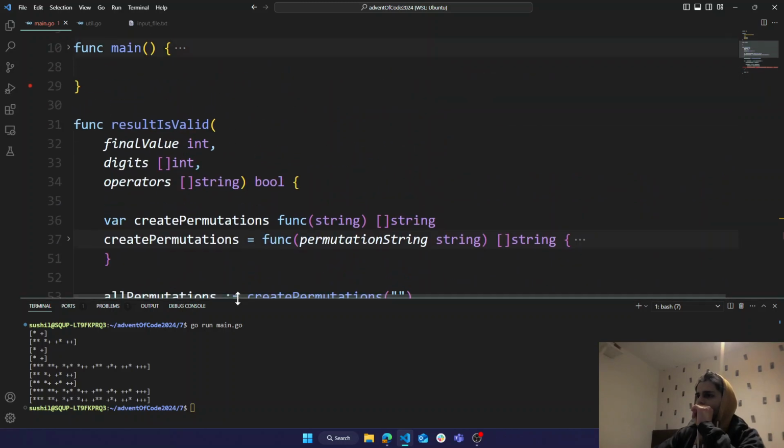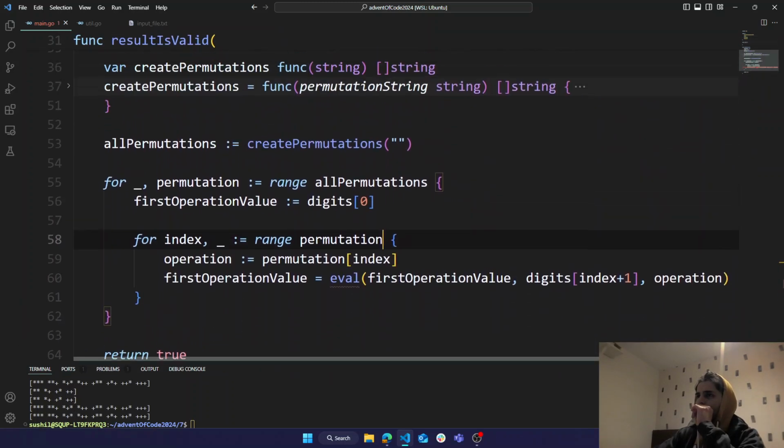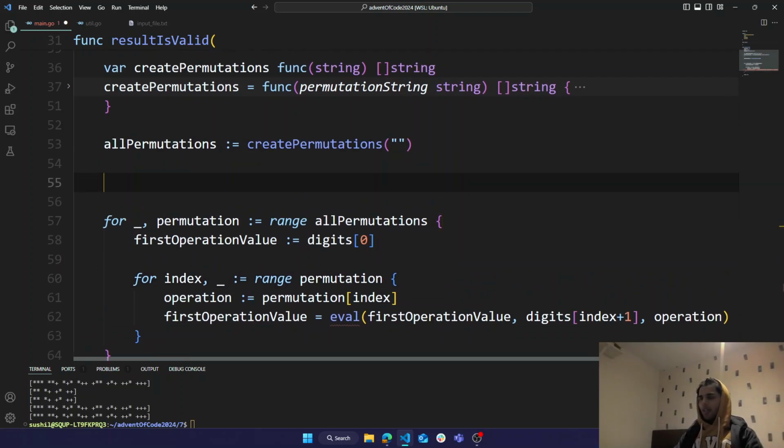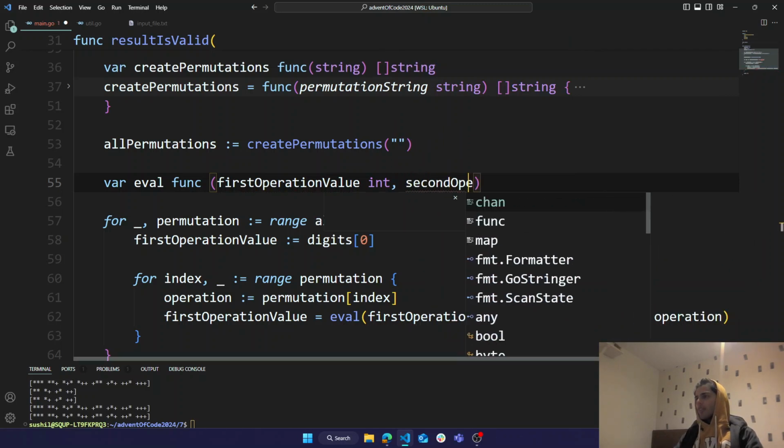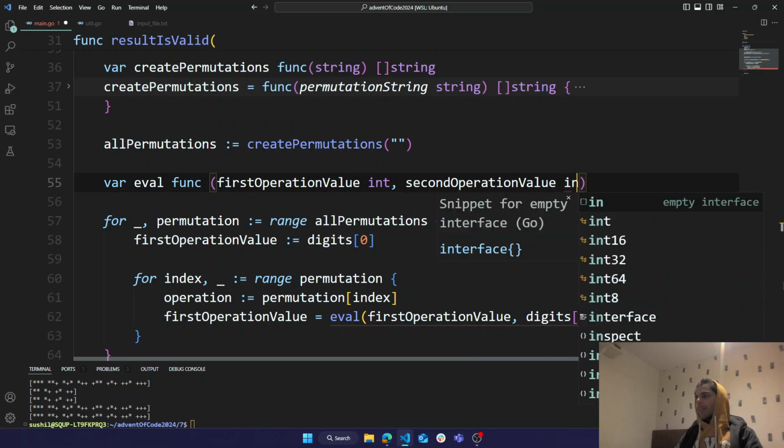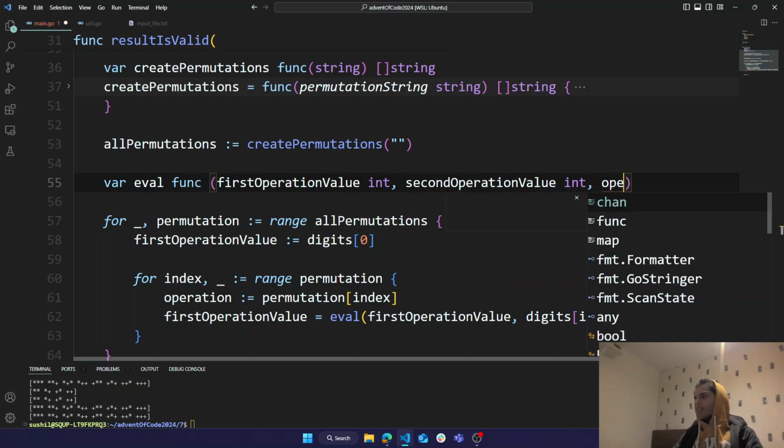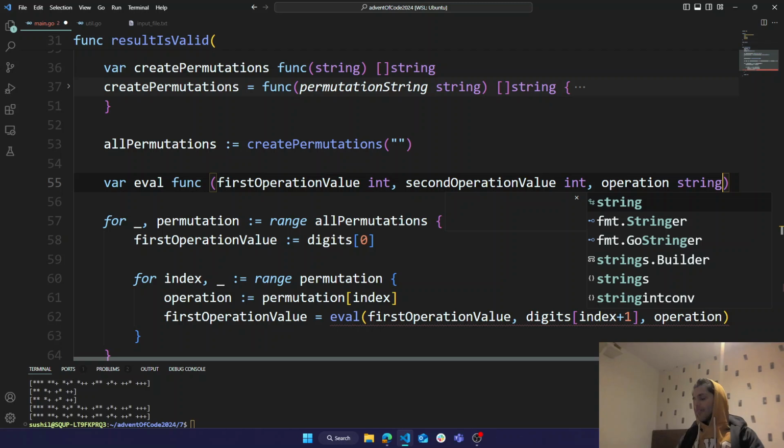So we need to create our evaluate function now. I will create it the same way as before. Function, which will take in the first operation value, and that will be an integer. Then it will take the second operation value, and that will also be an integer. It will take the operation, which will be a string.